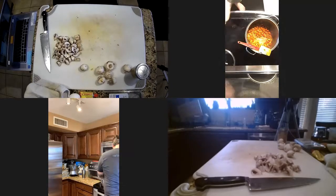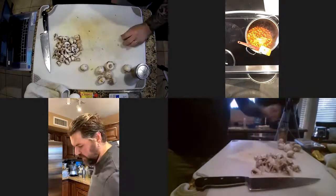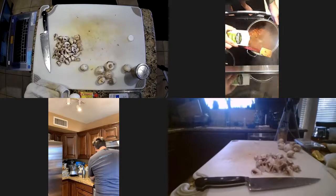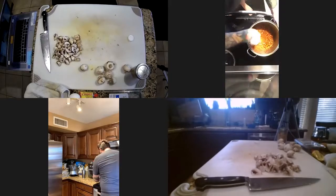Now we're going to add our broth, whether you made it or you buy it. This will be you picking the amount of soup that you want. So everything's going to be relative to the amount of vegetables you have. And again, I'm looking for that sizzle, right? I want this to be hot enough that I get that sizzling noise.